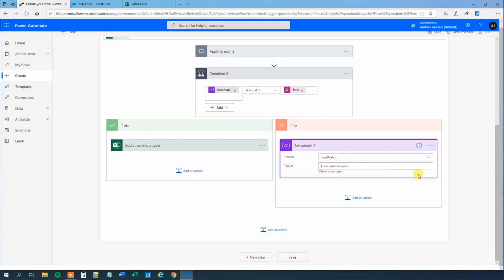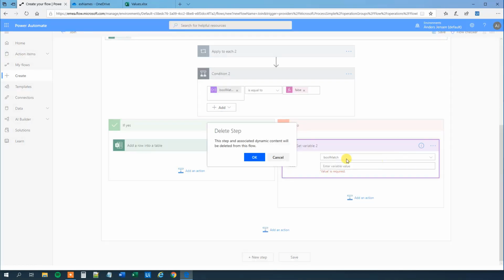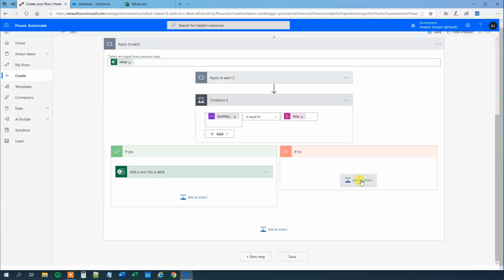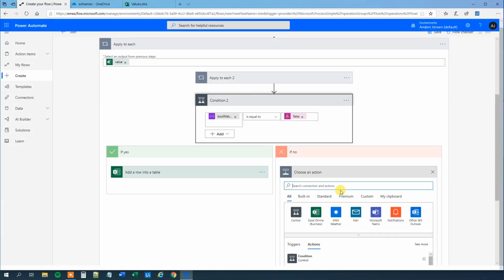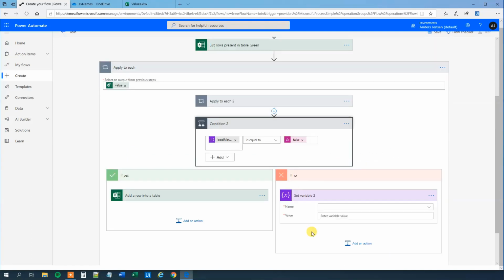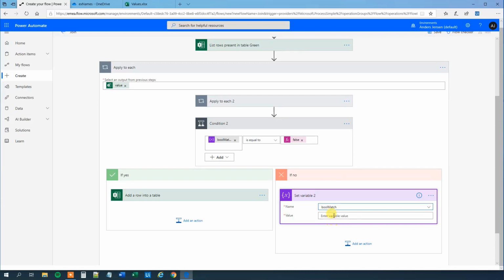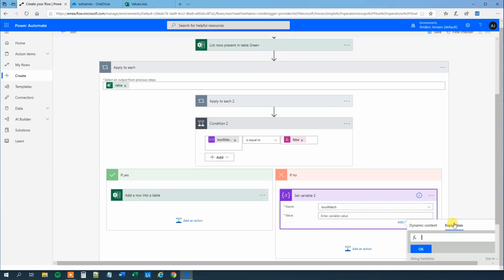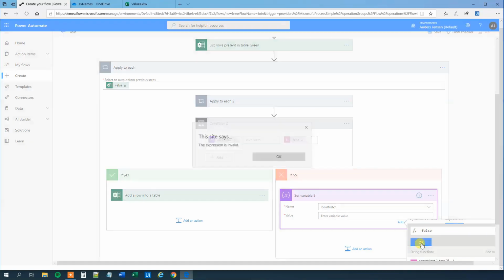Sometimes, for example, the pop-up is not coming up. This is an error that is still in the early days, and that you'll sometimes get. I just keep it here because you can see how Power Automate can sometimes be a little bit annoying. But let us try again. Now we got the expression editor here, so we'll set that to false. And this one should be this one.